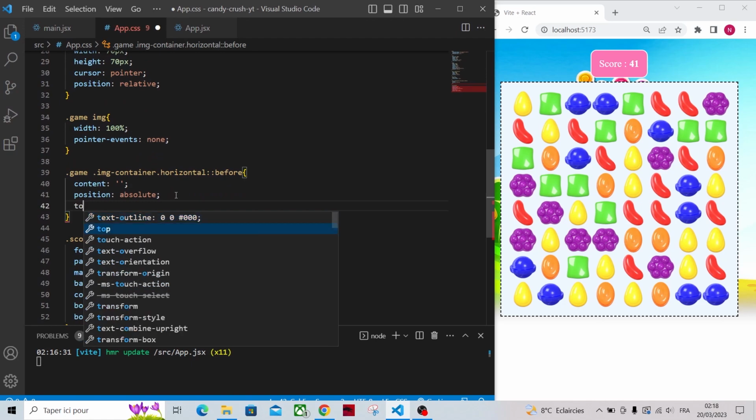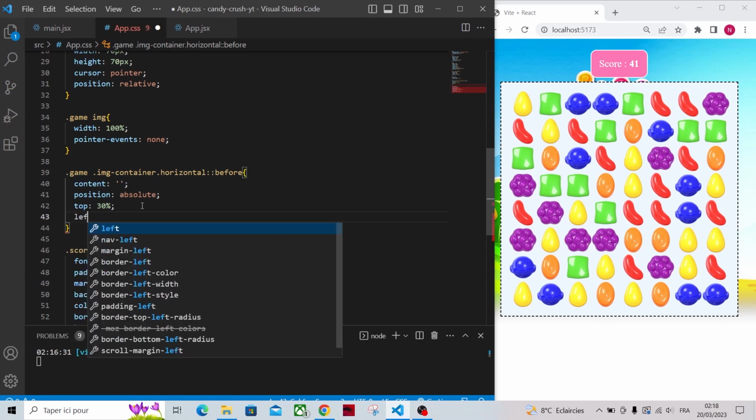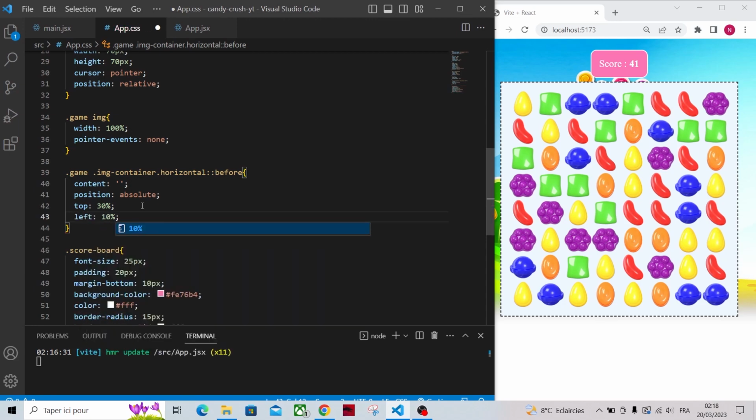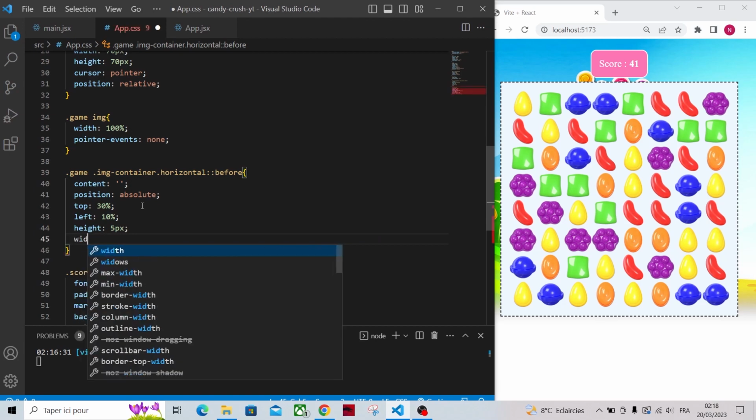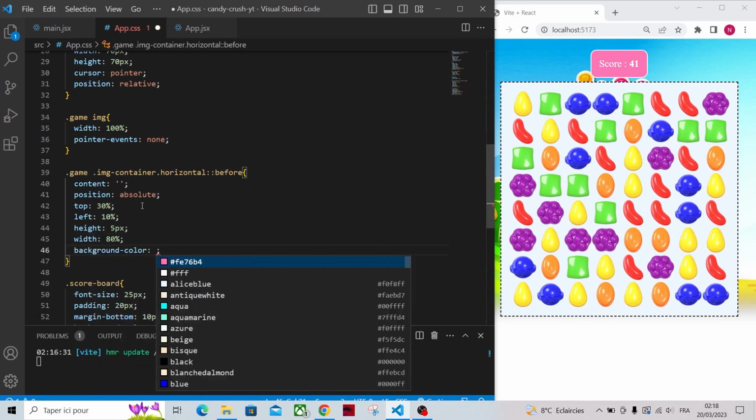Top 30%, left of 10%, height of 5 pixels, width of 80%, and background color of white.